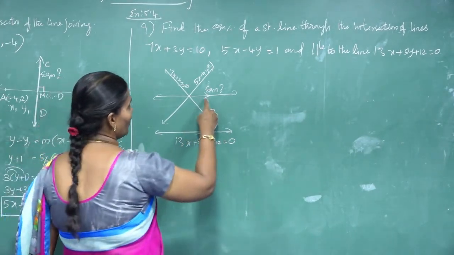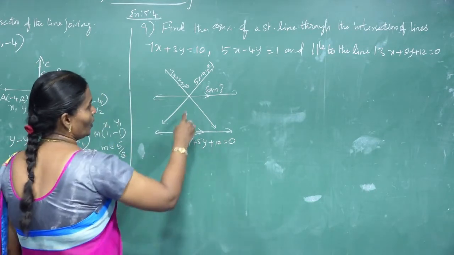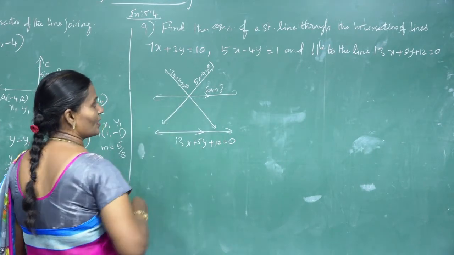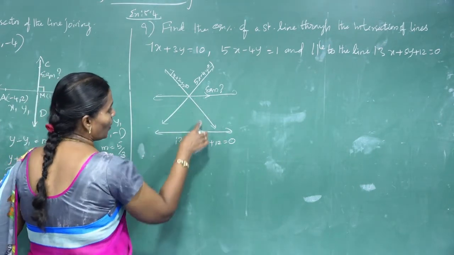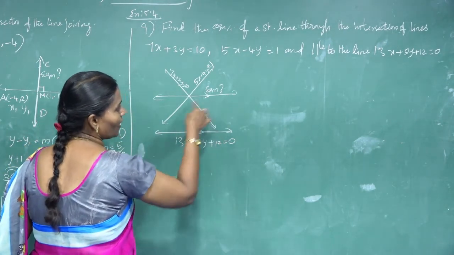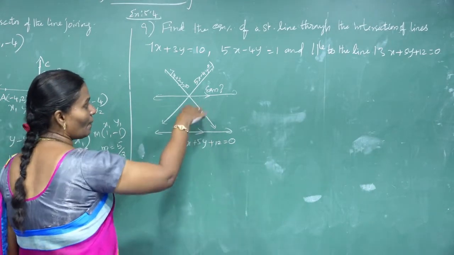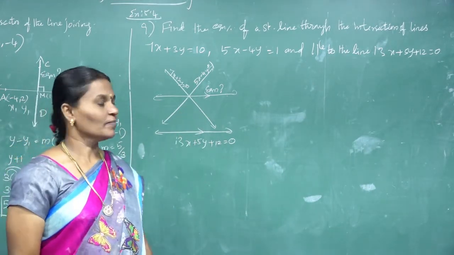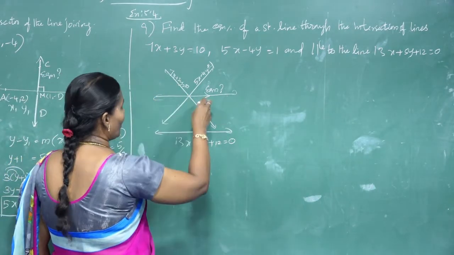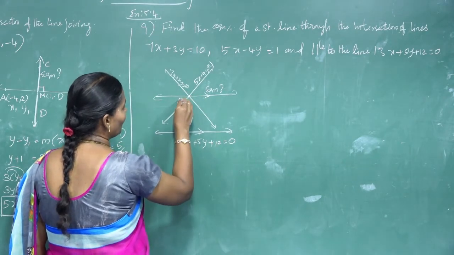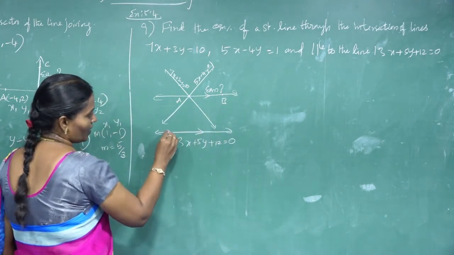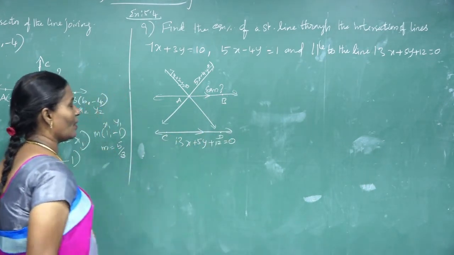So how do you find it here? Any clue? Yes, there are two clues. Here you can find the point of intersection. And since these two are parallel, you can find the slope of this line, which is equal to the slope of that line. Am I correct, children? Because these two are parallel lines. Good. First you find the point of intersection. You give the names point A and B here. So this line is AB. Then this is the CD line.